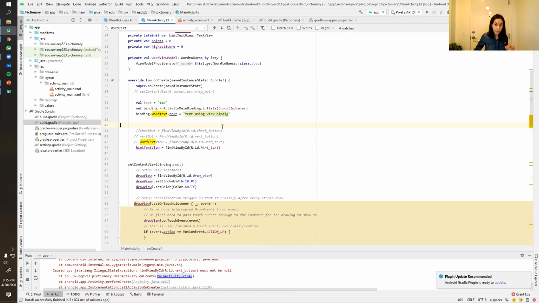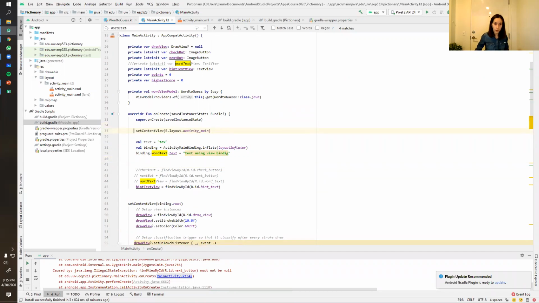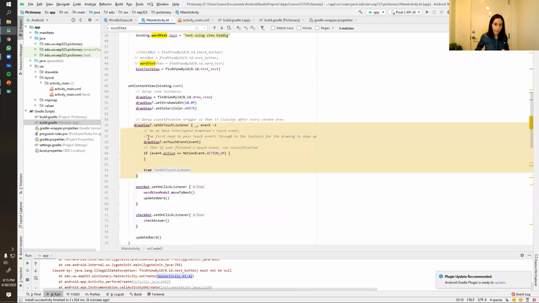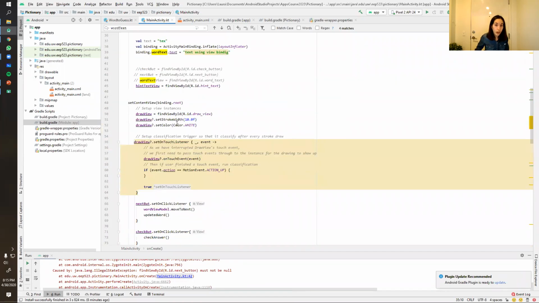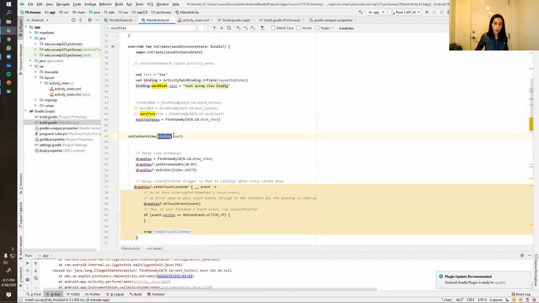And the last part is to inflate the view. So if we are not using view binding, we would call setContentView. But if you are using view binding, the way of setting the layout is setContentView with this binding object dot root.